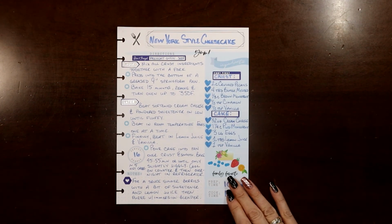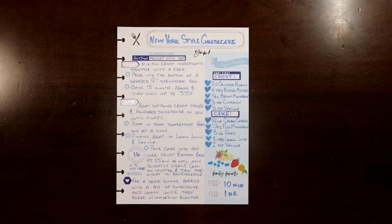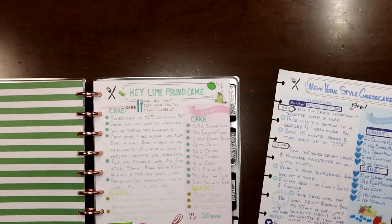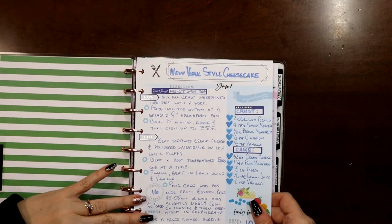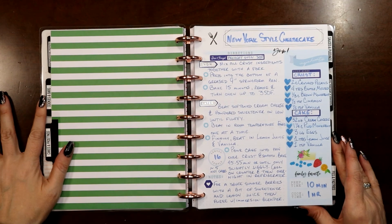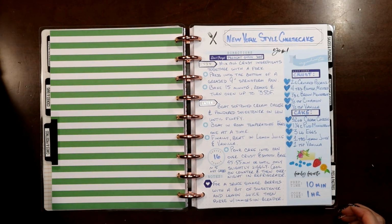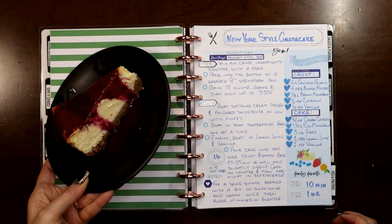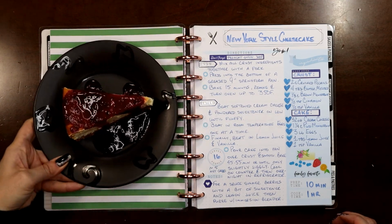That is how you make a keto New York style cheesecake, and it is so very worth it. So I'm going to just put this right at the top of my cakes and frostings section. There you have it. A lot of instructions, but so worth it. There's my cake. It's hard to see.